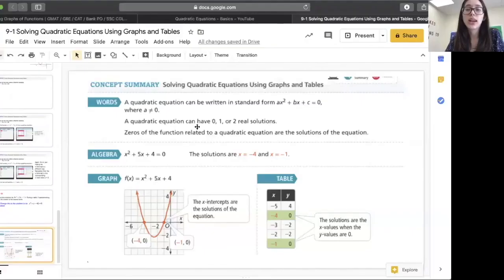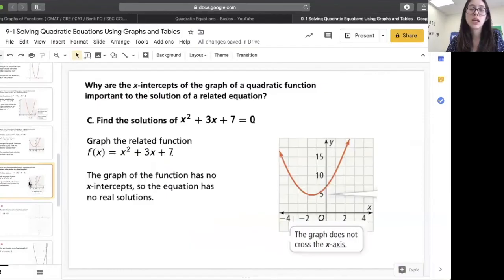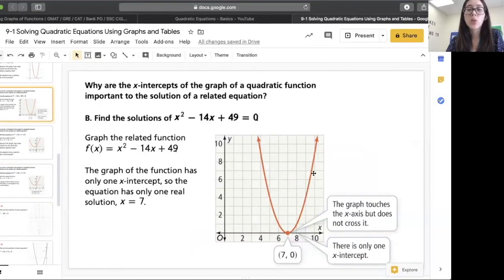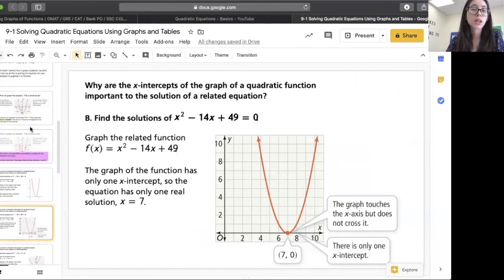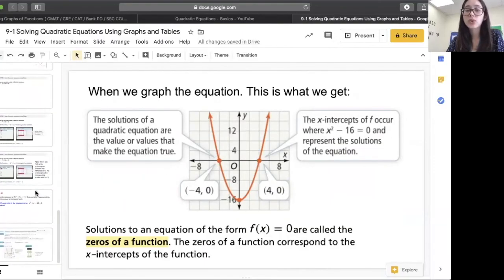A quadratic equation can have 0, 1, or 2 real solutions. Something with 0 solutions would be an example like this, where our graph never crosses or touches the x-axis. If we have 1 solution, that would be an example like this, where it only touches or crosses at one point. If we have 2 solutions, that would look like this, where it crosses at 2 different points. We can't have more than 2 solutions because, given that our graph is shaped like a U, it doesn't curve back around and cross again. These points just continue on forever in this direction and forever in this direction, so it won't ever cross the x-axis more than 2 times.